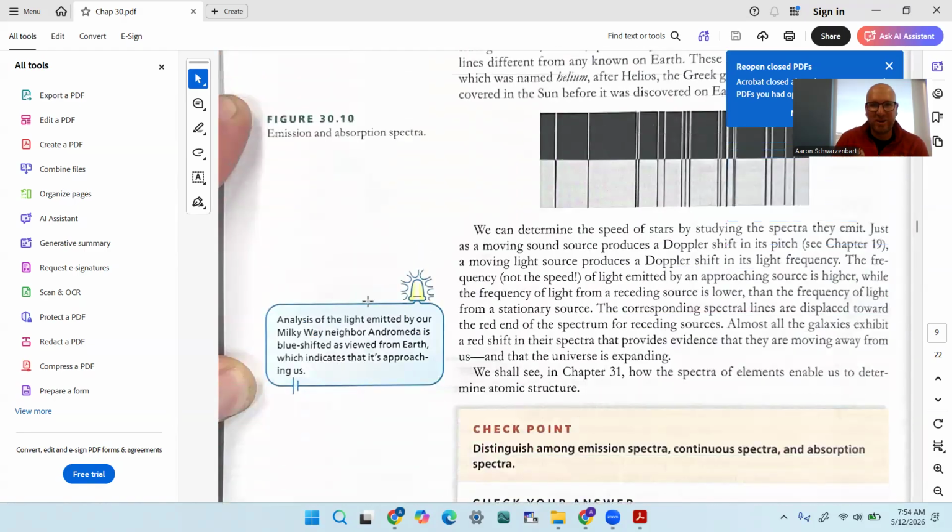One of the ways they determine the distance of a star, or how quickly it's moving away from us, if you remember the Doppler effect, was the shifting of waves, or the frequency appearing to shift due to motion towards you or away from you. So if the ambulance was moving away from you, the sound appeared to be a lower frequency because the wave was being stretched between when it was emitted. The source was moving.